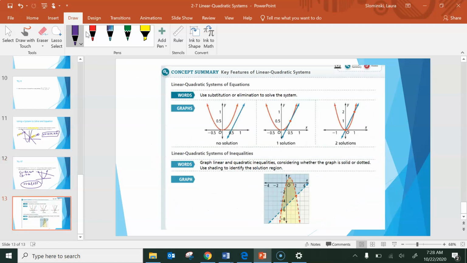Okay, so just to summarize, when we graph a system of linear quadratic equations, we could get no solutions. That's if they don't intersect. 1 solution if they intersect in 1 point, or 2 solutions if they cross in both. And then don't forget, when we're graphing inequalities, you are checking for solid or dotted, and then the final solution is where they intersect. And the picture is just the answer in the linear quadratics. All right, go ahead and start working on your Pearson practice for section 2.7, day 2.